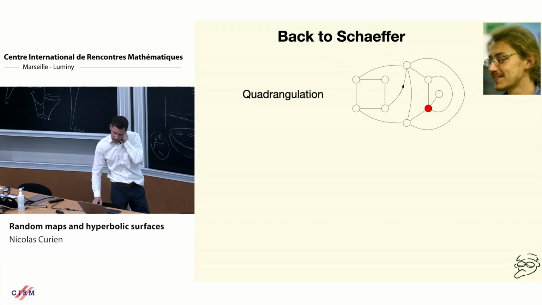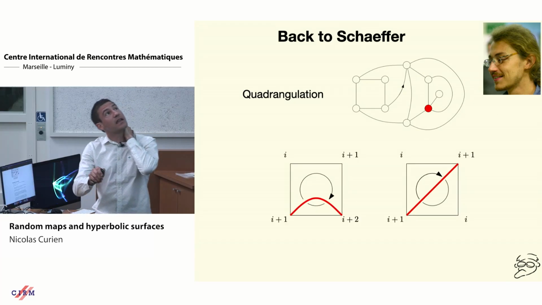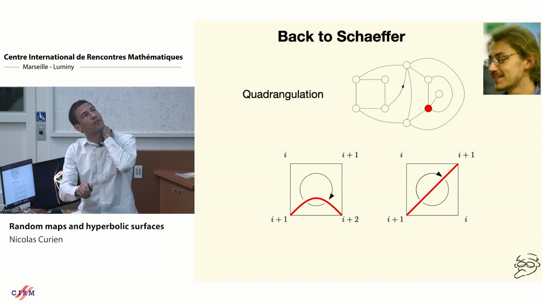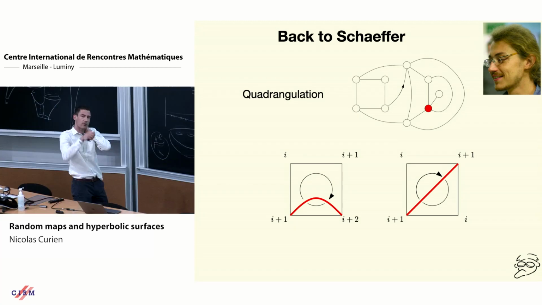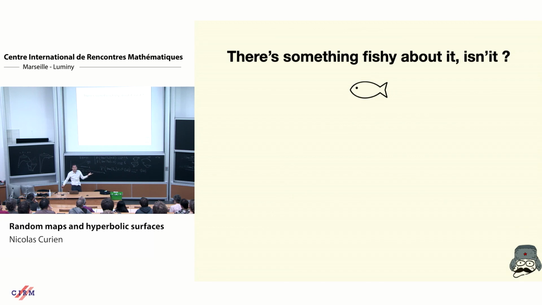Let me finish with that. Back to the Schaeffer construction. In the Schaeffer construction, you remember you had a tree, the tree with dotted lines, but actually the construction of the tree is almost the same in the discrete case as in the Bowditch-Epstein-Penner construction. It's a discrete cut locus.